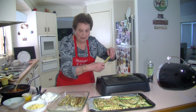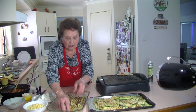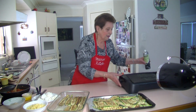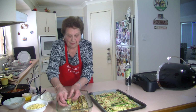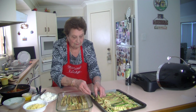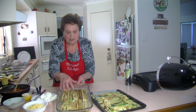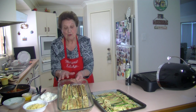I think I will do about 4 layers. I'll just go ahead and do what I've got here. I'll take this out of the way, and we'll go ahead with this. Just keep on going like that. There you go. We've got 10 slices there on a big dish like that. You can make a smaller dish if you want to.